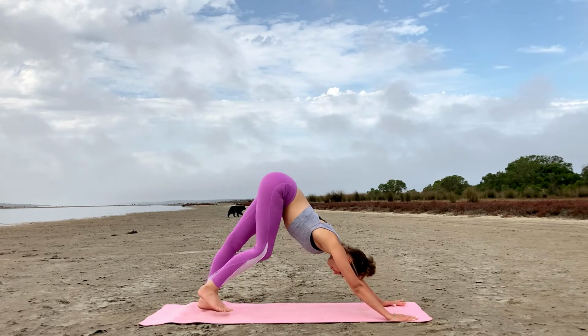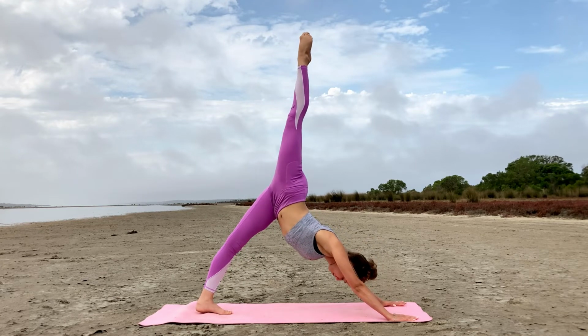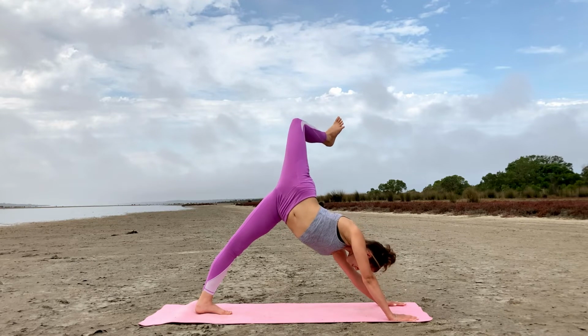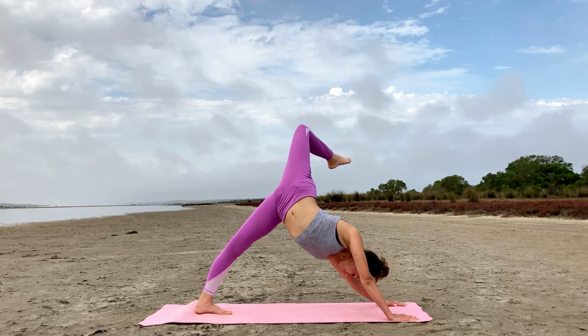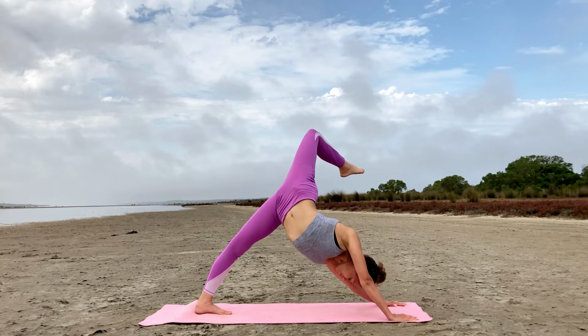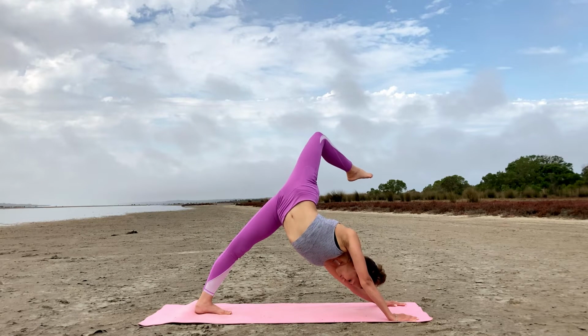From here, we're going to go for a little rock star here. So bring those tippy toes together. That right leg is going to reach up. You're going to flex those toes. And I want you guys to open the hips out towards the right side. So towards me or towards the front, wherever you're watching this workout, your camera, your computer. And you want to really feel that hip expanding, opening up there through the pelvis, through the belly button.